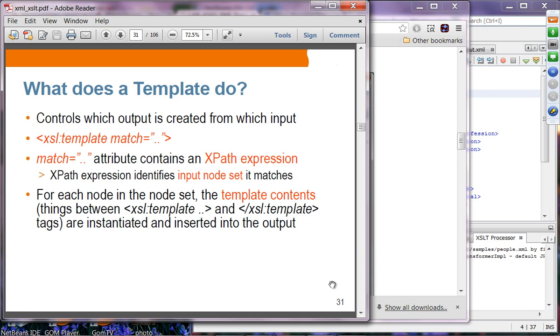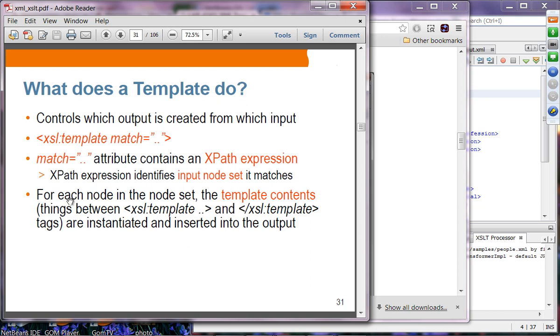Okay, so here is how you're going to use template. This is the prefix, and this is the template element. Then you specify a match attribute, and this match attribute will have an XPath expression. This XPath expression identifies the input node set it matches.